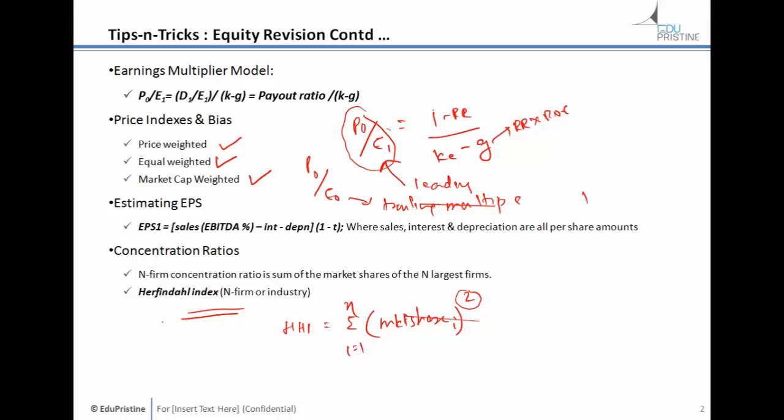Before we move on, there are things like what is the difference between the book value and what does the market value represent. Book value is nothing but it reflects the historical operating and financing decisions of the management. So it's based on a historical measure, whereas the market value represents not only the historical measures but also the future cash flows which the company is likely to receive. So market value is more of a factor which also takes into consideration the futuristic cash flows which the company is likely to receive.